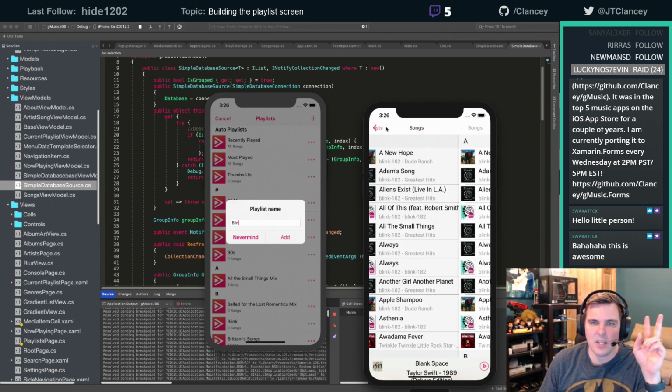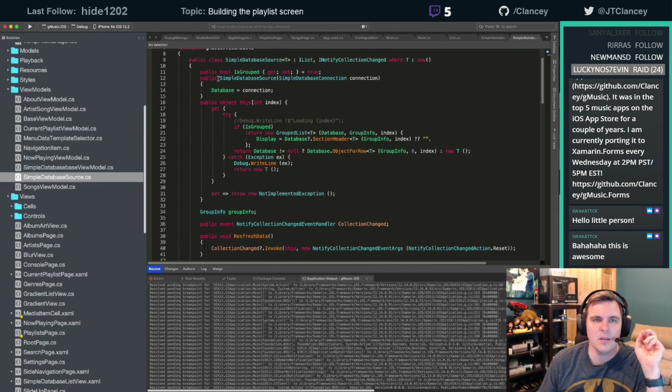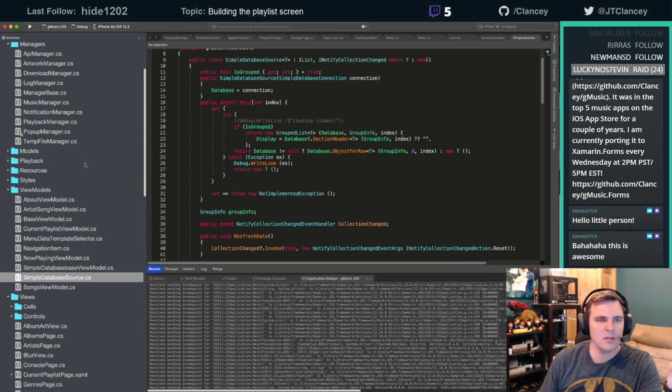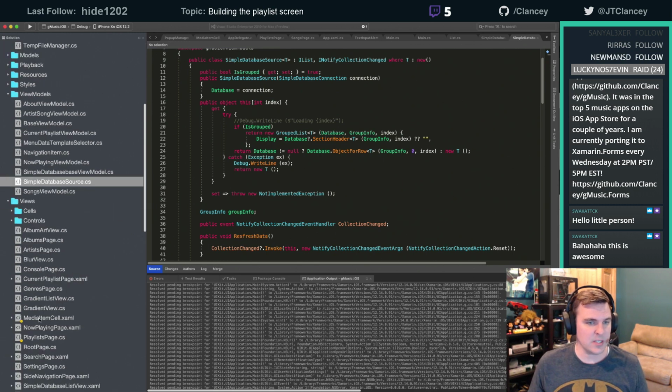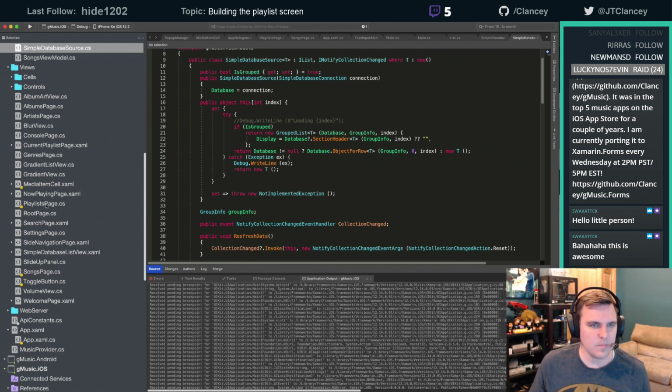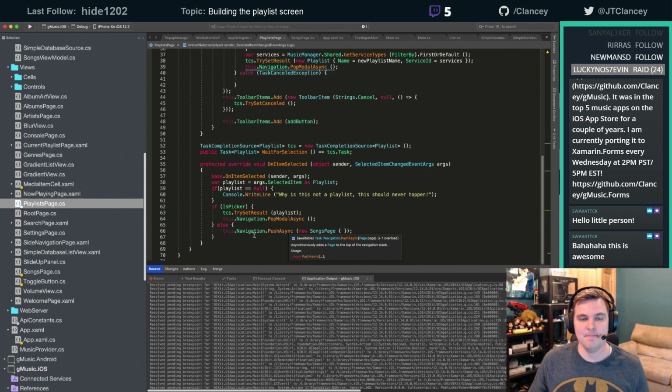Why is it navigating twice? Let's fix that, because that's weird. Wait, it navigated. I thought I didn't add navigation to that. That's very interesting. Because I said, oh no, I did. I thought I commented that out.